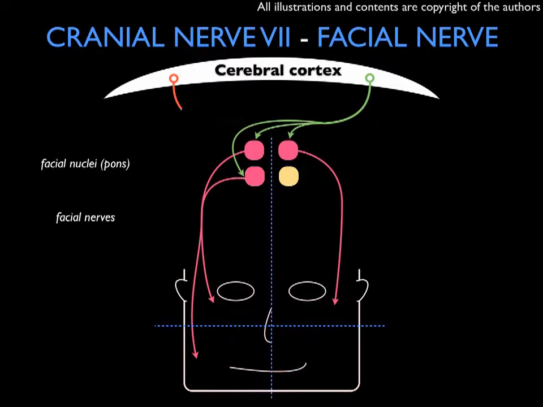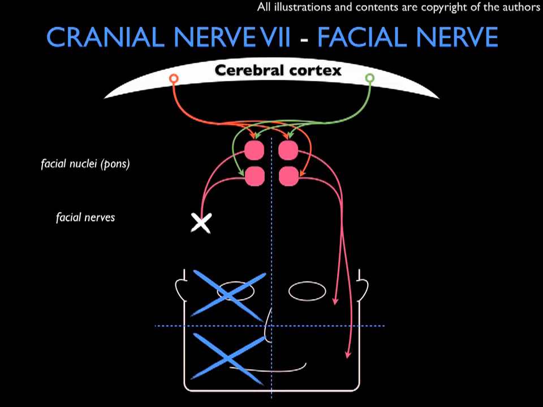Going back to the physiology, now we'll see what happens if we have a lower motor neuron lesion. In this case, we are supposing that there is a lesion on the facial nerve, as can be the Bell's palsy. If we have a lesion on the facial nerve, we will have a lack of innervation of an entire half of the face. The motor symptoms will be then distributed in the whole upper and inferior half of the face in 2 quarters.